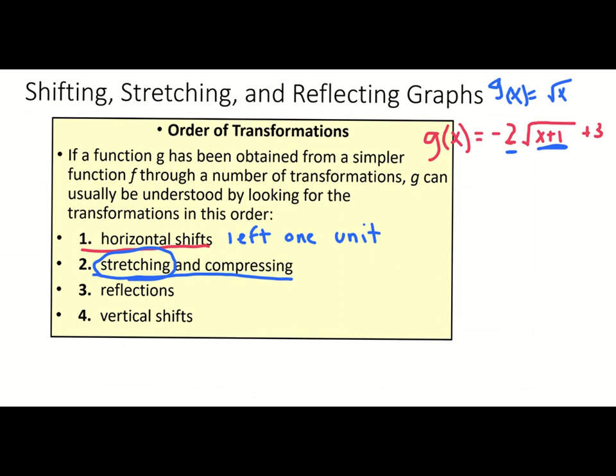All right, now the reflections, and this is where it gets a little hard. You have to look for that negative here. Because the negative is outside of the parent function, so it's outside of the g of x, that means that we are going to reflect it over the x-axis because you have that negative outside. If it was on the inside, so if I put it in here, then we will reflect it over the y-axis. But because it's on the outside with that A, we are reflecting over the x-axis.